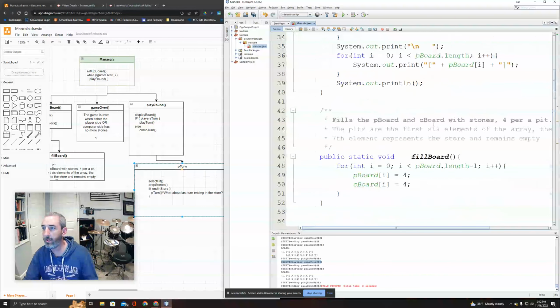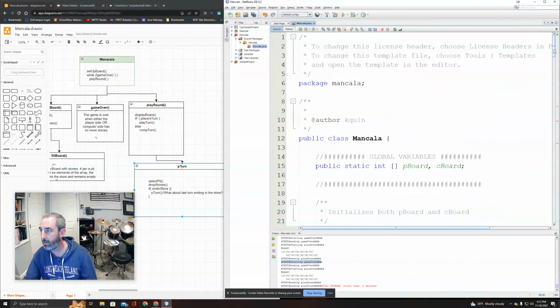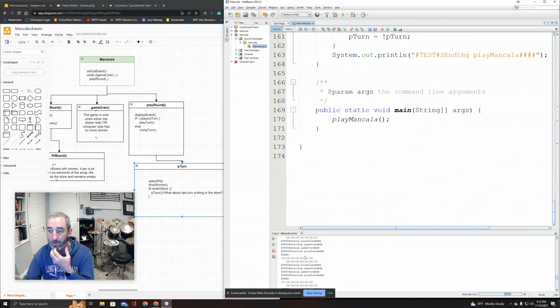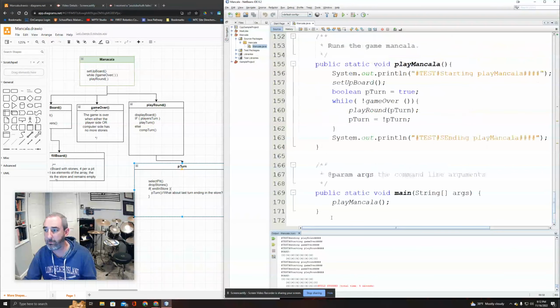All right. Do we have any errors? I don't think so. NetBeans usually gives me a little red line on the side. I don't think I see it. I didn't really make any major changes, but I'm just going to confirm that it's still behaving the way I think. And there we go. It's still in that infinite loop. I never end the game. I have no real human interaction yet, but we're going to change that right now.